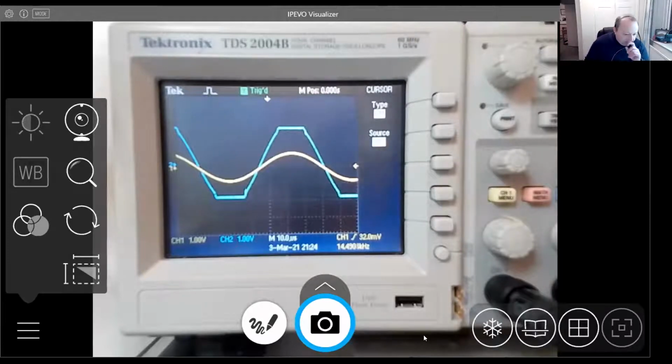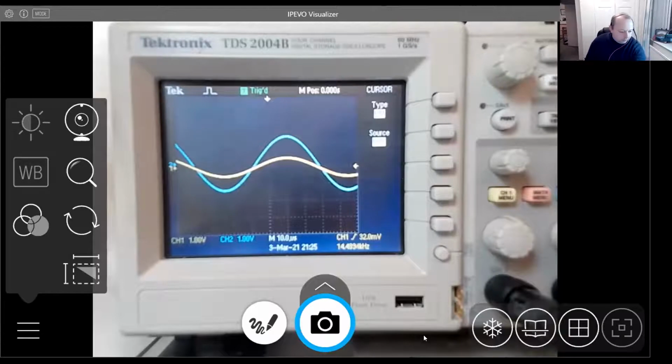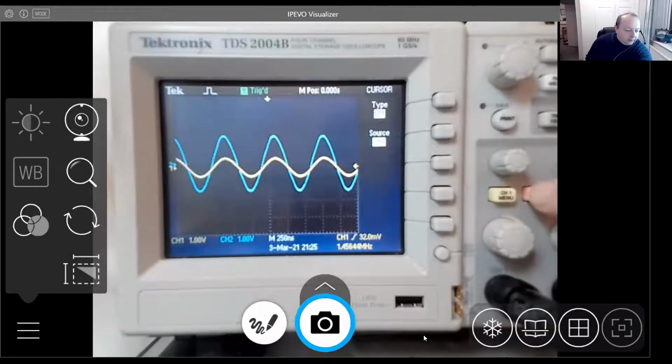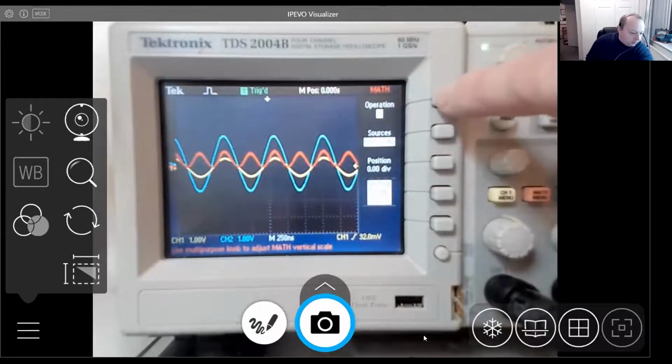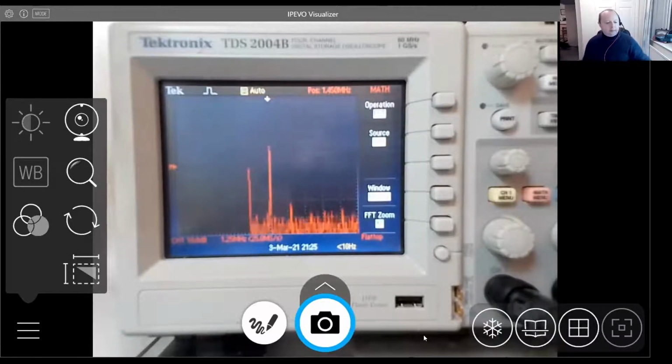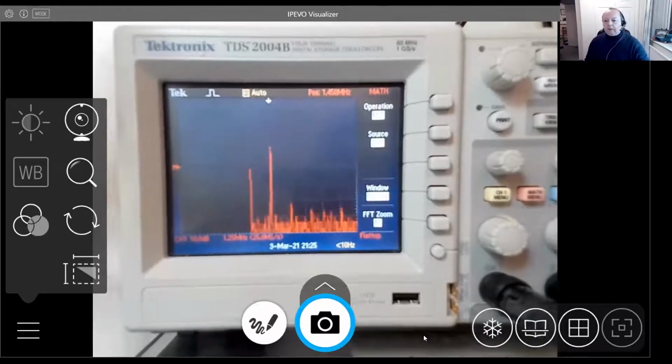And the other thing I'll show you on here, if we just drop that a second, and we'll go to a higher frequency. Right, so there's our amplifier. If we look in the frequency domain, there we go, FFT. I've got this going at about 1 megahertz. So you see that spike there in the middle. We can just move that to the middle. So that red line in the middle, if you can see that.